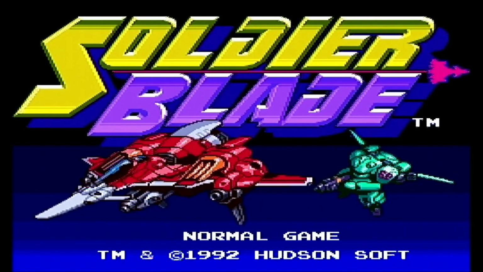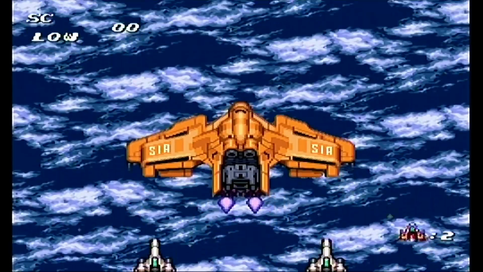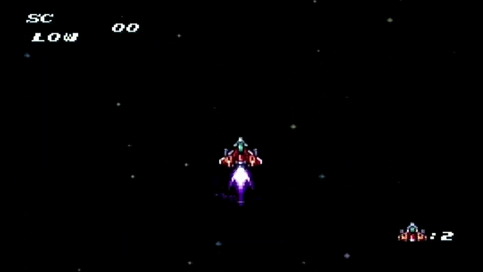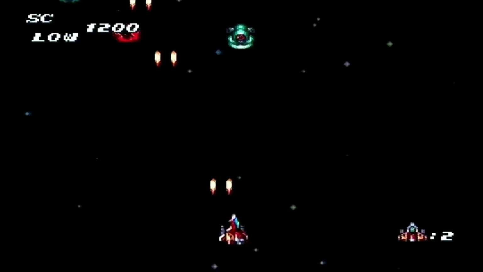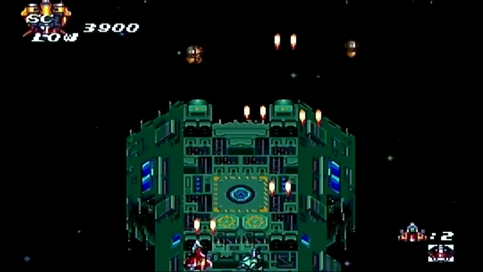Soldier Blade is a vertically scrolling shooter video game developed and published by Hudson Soft for the Turbografx 16. It was released in 1992. In this game, the player controls the title game's ship, and is tasked with completing each of the game's 7 stages in order to wipe out the Zeograd army, an alien race bent on conquering Earth. But what else is new for the shooter genre? This game is actually the 4th game in the Star Soldier series. The 3rd game was exclusive to the PC Engine in Japan.